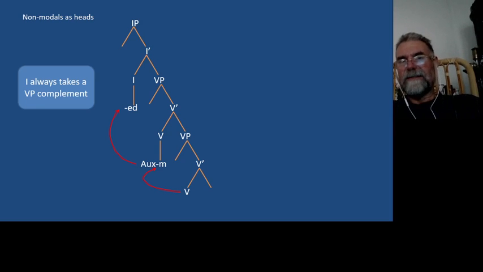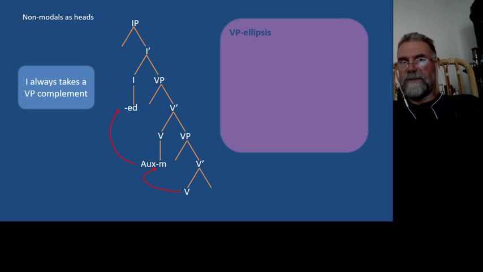There is actually some empirical evidence that this is exactly how we should treat these aspectual elements. I'll only go through one piece of evidence, but there are several observations that we could make which come to exactly the same conclusion. The evidence that we're going to be looking at concerns something called VP ellipsis. Ellipsis is where you delete part of a structure in certain circumstances. Here's an example of the kind of deletion that we're talking about.